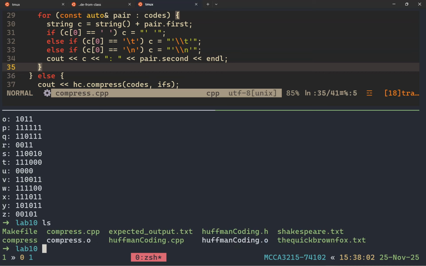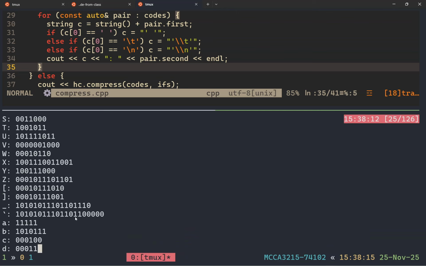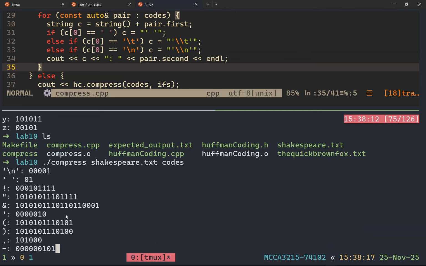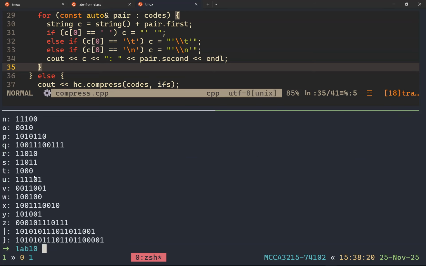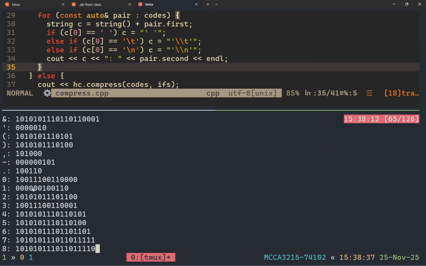I've also given you the entire works of Shakespeare, so you can do the same thing with Shakespeare. They use many more characters, including capital ones. So let's get the codes for Shakespeare. And then you see some things are longer than 8 bits, but we still have saved a lot. It looks like newline is appearing. Newline takes 5 bits now instead of 8. Space takes 2 bits now. So there's a lot of spaces in the Shakespeare file. Makes sense. Space is only 2 bits now. We save so much data. It's a quarter of the normal size. Lovely. Quotes appear that often.